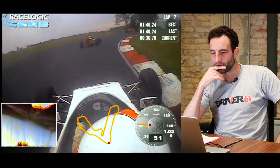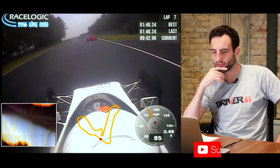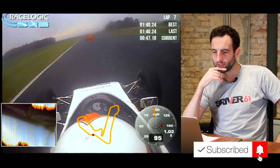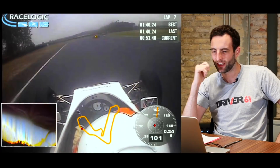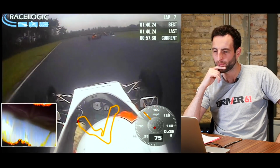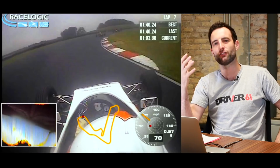Let's see what he does through here. And the balance of my dad's car looks pretty good. I'm watching the steering wheel all the time to try and understand the balance of the car, but it's looking pretty good. There he goes, a little bit more gentle through there. You can see that it's just tempting him to take the previous curb, but I think we need to stay off that. Oh, a little bit too much oversteer there. So he's struggling, my dad's struggling quite a lot on the entry to the corner.